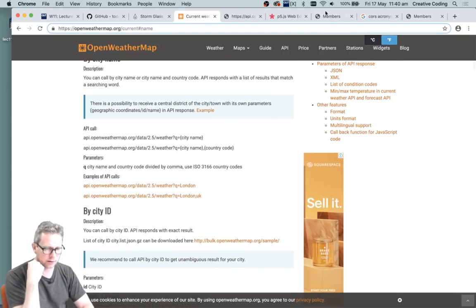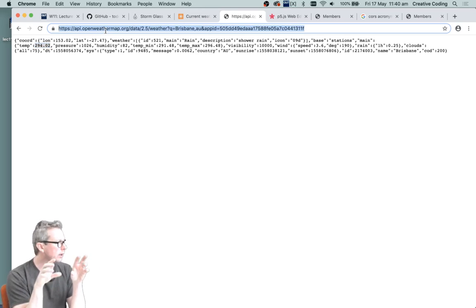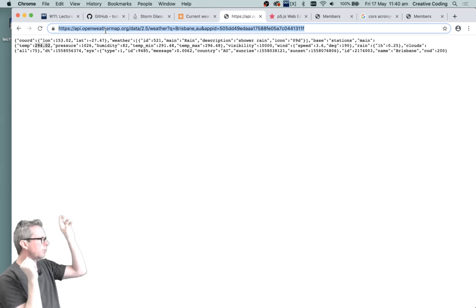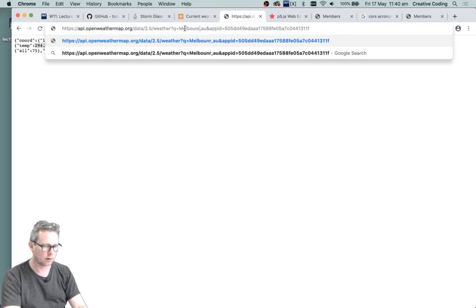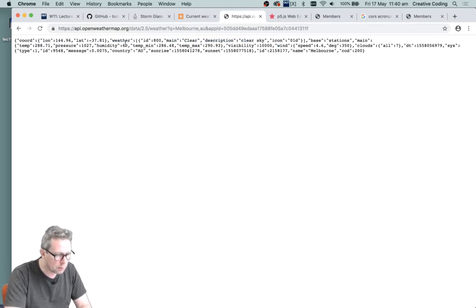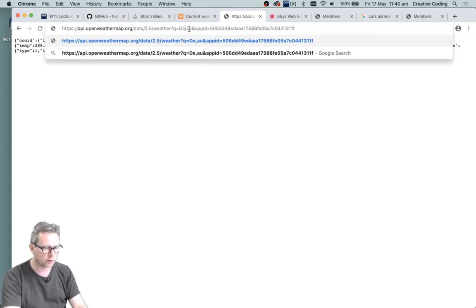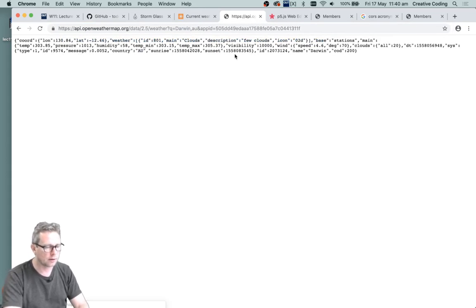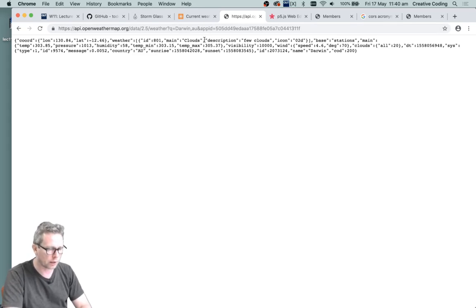So let's now use that in the sketch. This is a good way to test out whether my API key is working. If they've got this system where you can just request it through your browser, it makes it really easy. So if I wanted to change it to Melbourne instead, I can see that in Melbourne today, the weather is clear. Clear sky. Darwin should be a little bit warmer because it's a lot further to the north. It's 303, so it's quite a bit warmer than here in Brisbane.